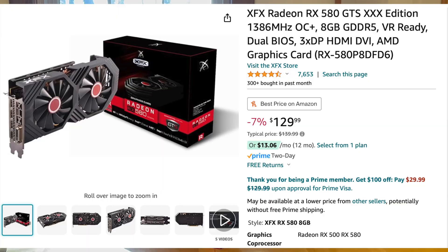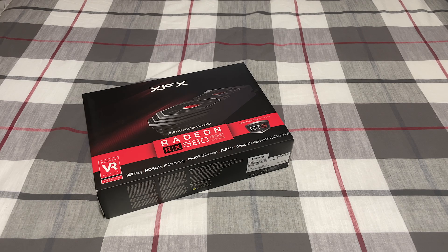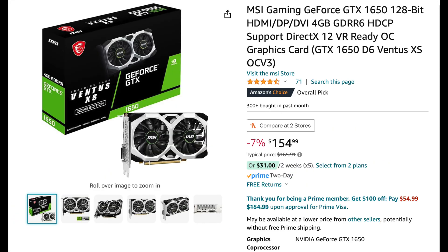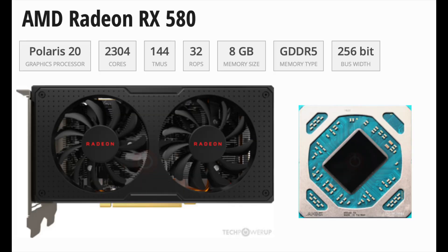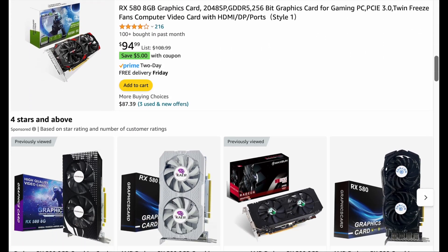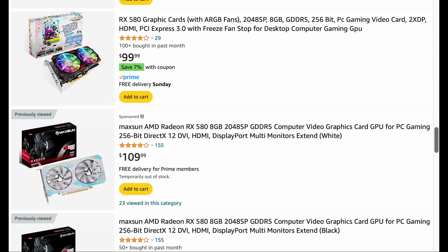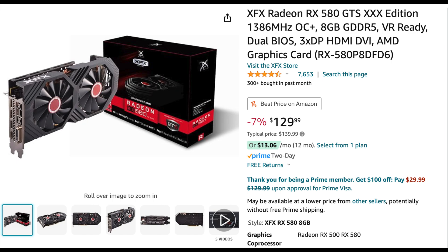For the graphics card, I picked out the XFX Radeon RX 580. Keep in mind this is an older card, so it does not support hardware-accelerated ray tracing or DLSS, which is more of an Nvidia thing. It does still have VR support and DirectX 12 support, and has better price-to-performance compared to other budget cards including the GTX 1630, GTX 1650, and even the newer RX 6400, while also housing 8GB of GDDR5. Amazon is flooded with aftermarket RX 580s costing $90 to $110 labeled as the 2048 SP model — please do not buy these, they are not real RX 580s and have less stream processors, bringing performance closer to an RX 570. Instead, look for the one produced by XFX, which costs around $130.